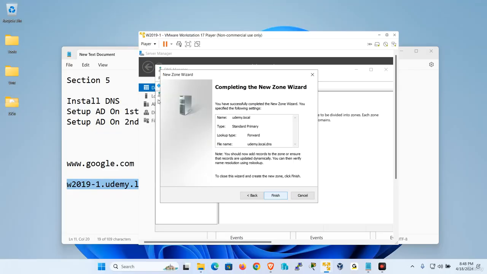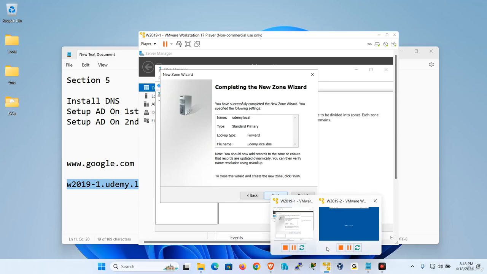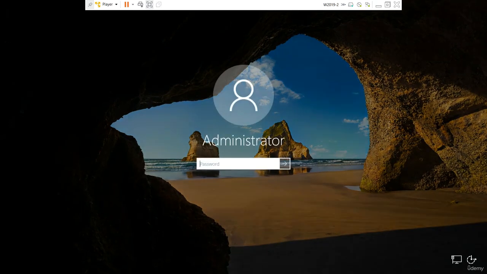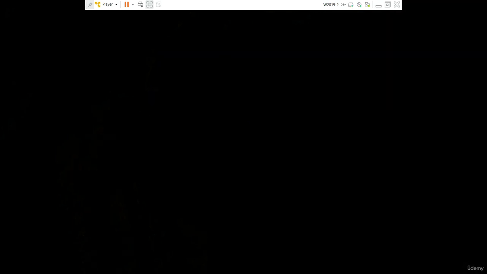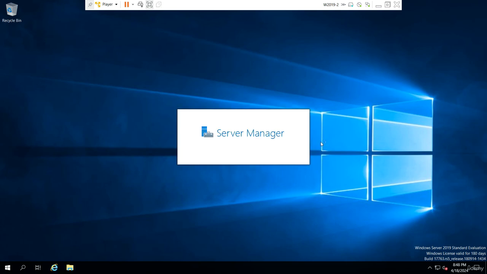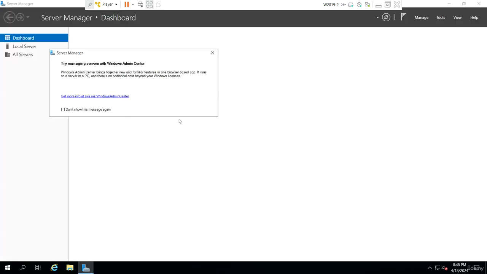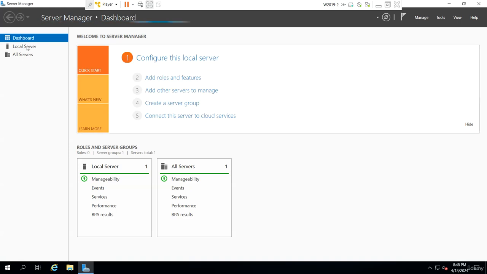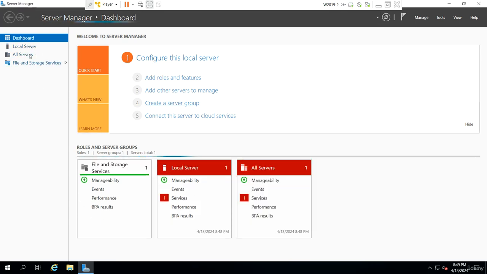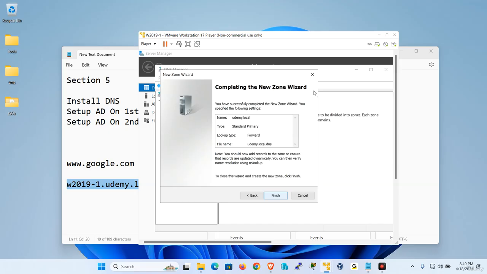While we're waiting for that, I want to show you something on my second server. Second server does not have DNS. So remember, look at this. My second server does not have DNS. I'm not going to install DNS on the second server yet. Nobody can reach anything by a fully qualified domain. Let me just show you my server manager over here so you can see. It should show me on the left-hand side if it has DNS or not. So the role is not installed over here. See that? Let me just refresh to show you it's only with these default ones, so nothing here.